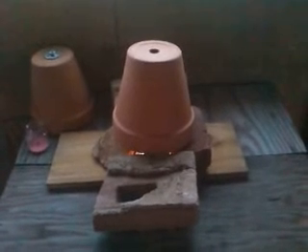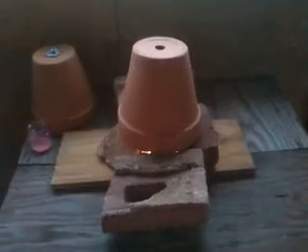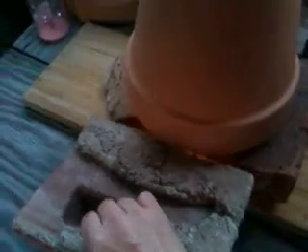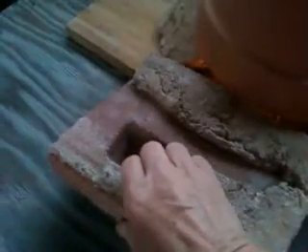This is my clay pot heater experiment. For just a moment, please ignore the other setup over here — this is the one we want to focus on right now. This is actually lit right now; there are four tea lights under there, and I have it insulated, surrounded by rock brick, with another brick on each side. This is a wooden board, and over here I remove this. This should be okay — now this is warm but I can touch it, and there's some hot air coming out.